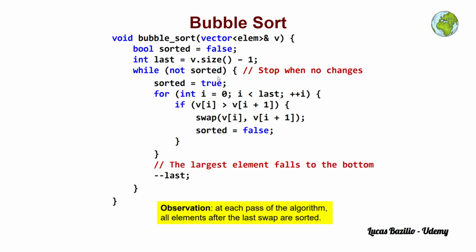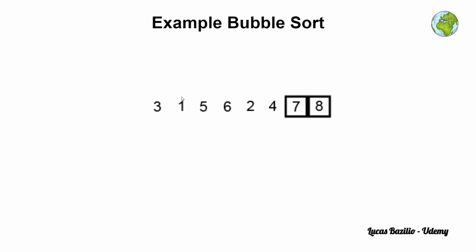So while the sequence is not sorted, we now define sorted to be true, and now we do a loop. And if we encounter that one element on the left is greater than one element on the right, then we swap those and we also say that sorted is false. Now, keep in mind that this for loop represents the path that we do. For instance, we do a path when we put the element at the last position into its right position. So here we are doing a path, right?